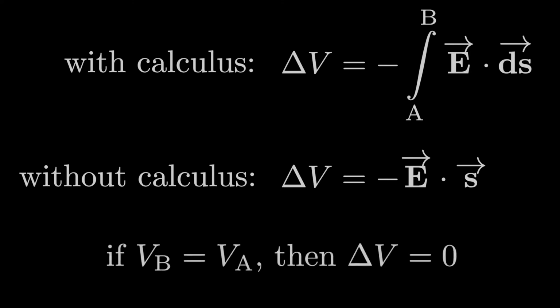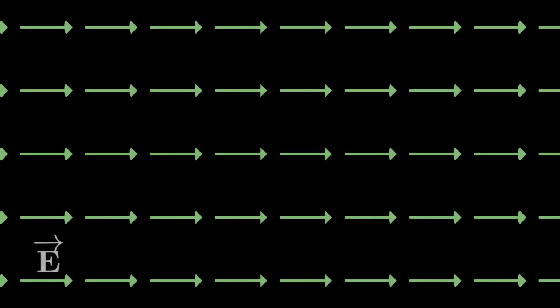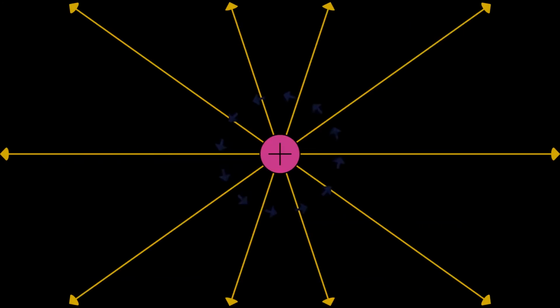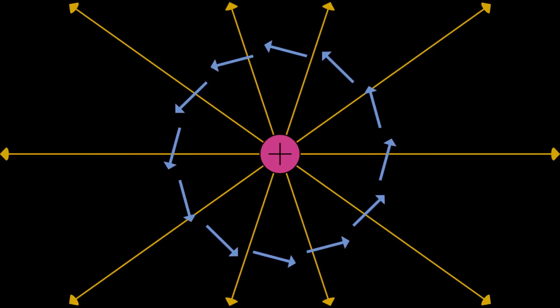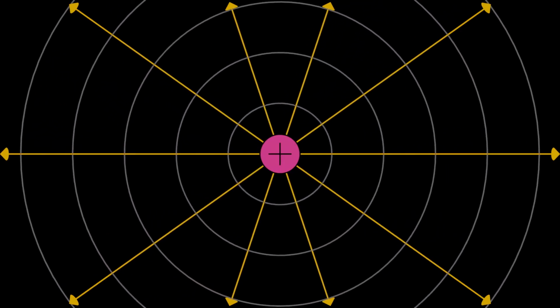For example, consider the situation where we have a uniform electric field in the horizontal direction. What might the lines of constant electric potential look like? We remember from a previous video that the electric potential is constant as long as we're moving along a path that's always perpendicular to the electric field. In the case of electric fields that have a radial pattern, the electric potential is constant along concentric circles centered about the radial pattern. These circular curves that we've drawn here are called equipotential lines.